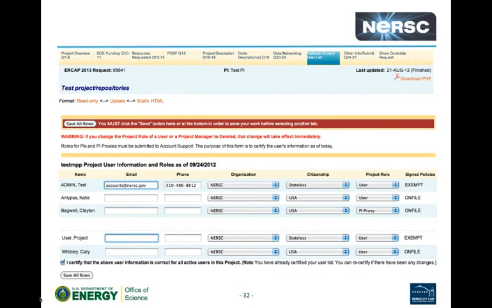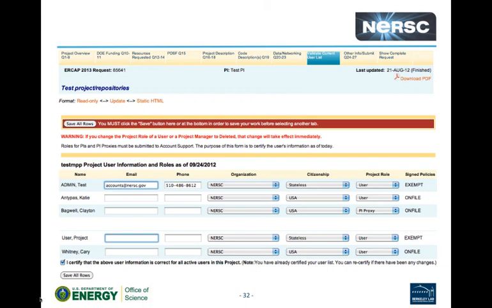The next tab is the Validate Current User List. If you are renewing an allocation, this is your current user snapshot. Please clean up your list. Make sure that you check the email address, phone number, and organization that each individual belongs to. If you set somebody's role to deleted on this page, their account will be deleted immediately.